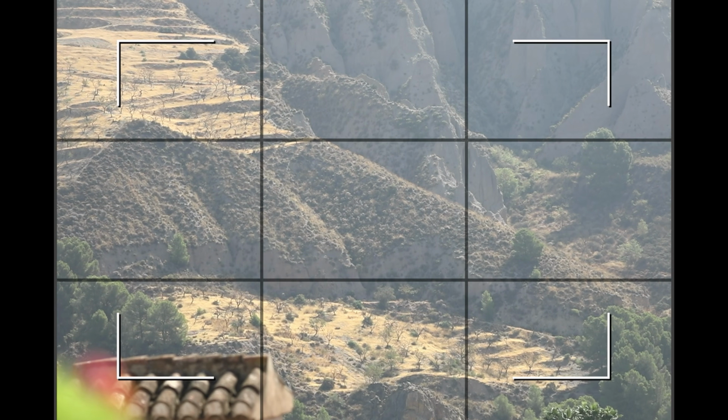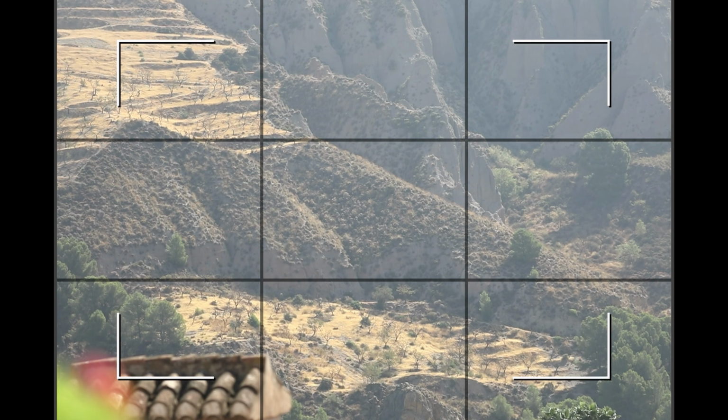And this is really good if you're doing, say, sports photography, if you're doing a wildlife safari and you've got a pride of lions in the distance. It's something you just want to zone in a little bit more so that your subject doesn't get lost in the entire picture.